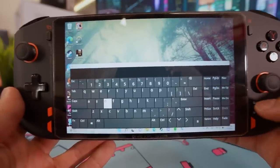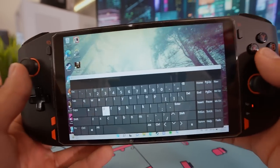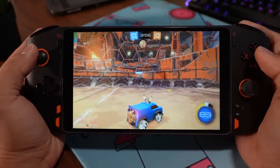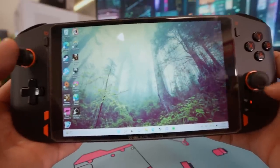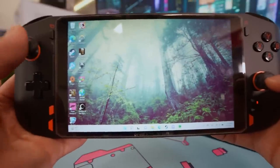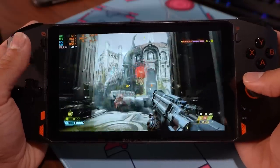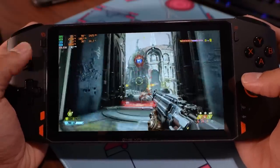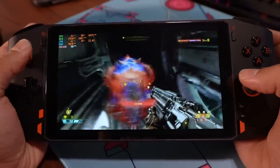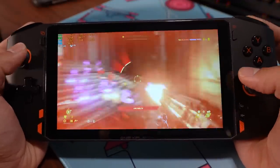If you hold that keyboard button down for three seconds, you'll hear a chime and it switches the input mode for the device — from keyboard and mouse input to gamepad controls. When you jump into a game, you want gamepad mode so the ABXY buttons and joysticks work as intended. When browsing in desktop mode, keyboard and mouse mode lets you use the left joystick for cursor movement. Just below the keyboard button is a turbo mode toggle: with turbo on, the fan ramps up to higher RPM, temperatures stay cooler, and you get more performance. Turn it off for quieter operation — it becomes whisper quiet, though temperatures increase slightly.